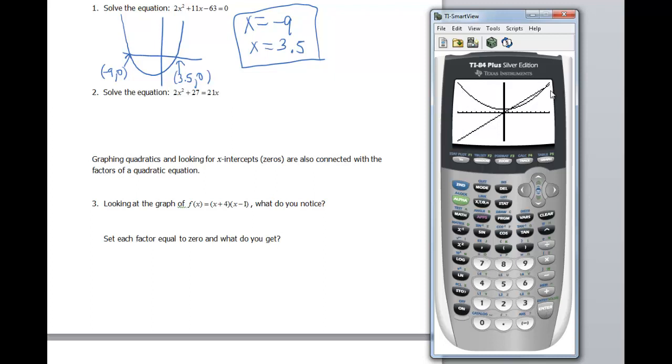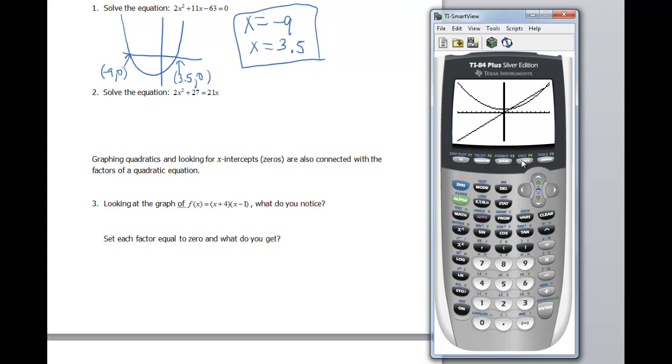Okay, so there's our parabola that represents the left side of the equation because that was a quadratic. And here's our line that represents the right side of our equation because that's linear. And they intersect, it looks like, around 2-ish and maybe 9-ish if I had to guesstimate. So let's go ahead and calculate that. We've done these before, where we want to use option number 5, that's the intersection, because these two graphs are going to cross.